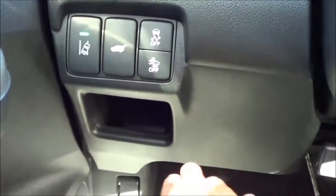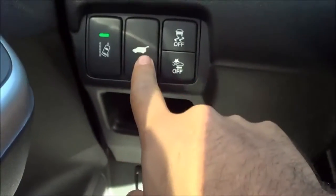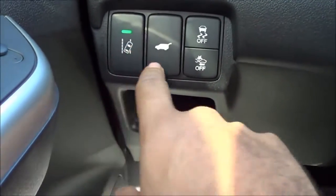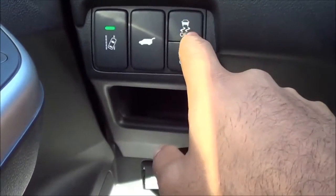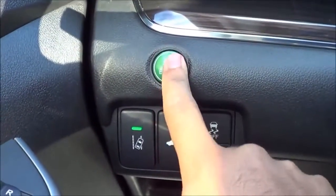Alright. Coming right here, you also do have a little storage cubby right there, and then your power tailgate button, and your lane departure warning, and then your forward collision warning too, and your traction control off. And then you have your econ button right here.